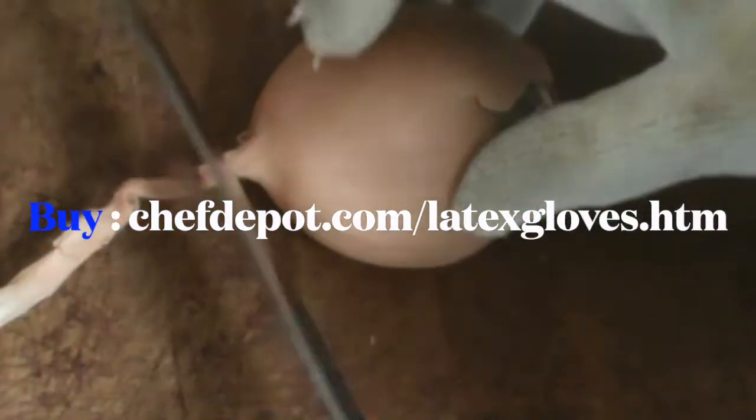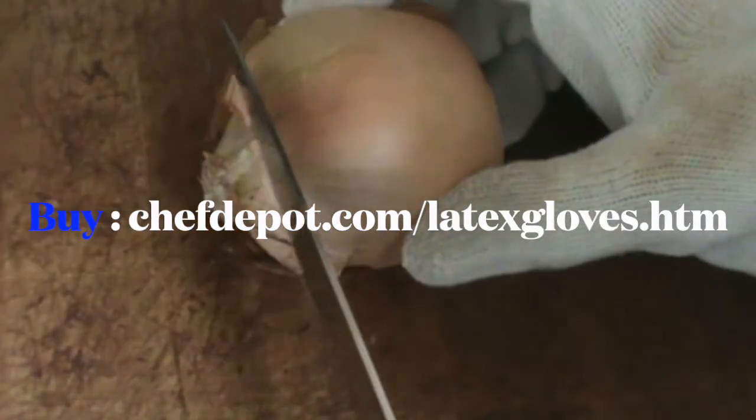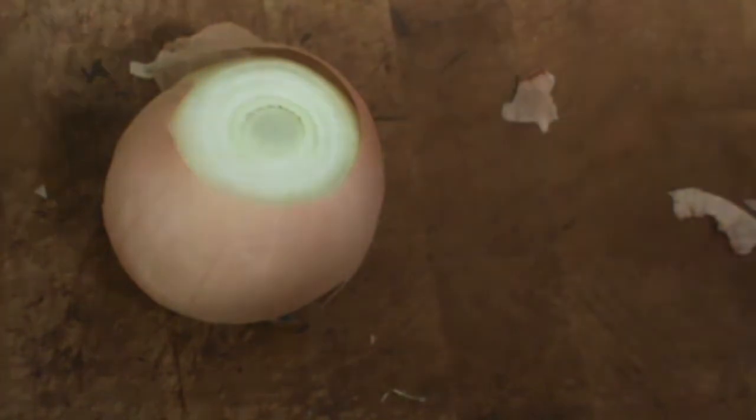Grasp the onion firmly, cut the top off like this, cut the bottom off like this. Now, your onion can stand up. That's the beginning. Then, you can cut the onion in half right down the middle, and you can remove the peel.